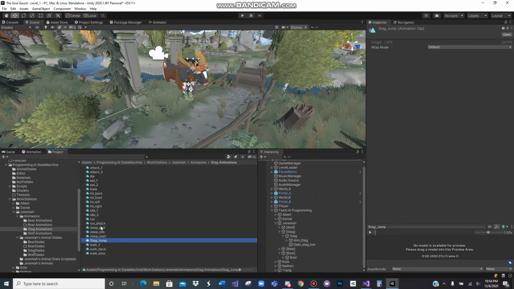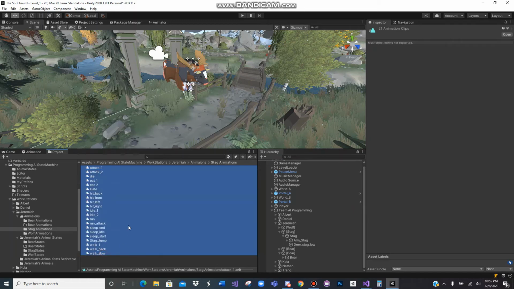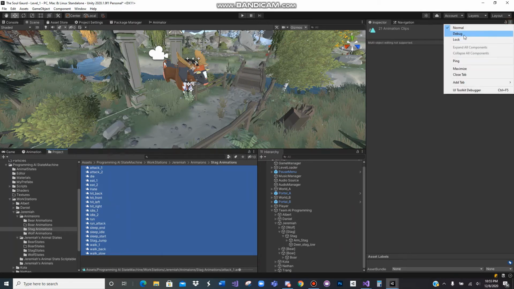So now that we have these all renamed and duplicated over here in our stag animations folder, we're going to shift click all of them, hit the three little buttons up here by the little lock on your top right, and go to debug mode.